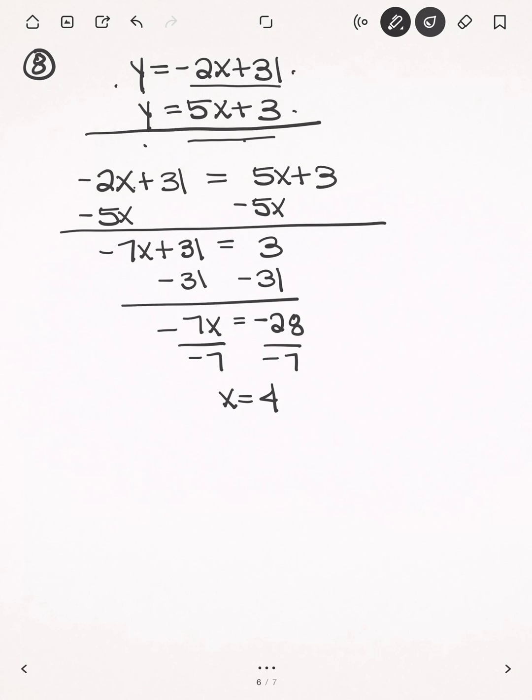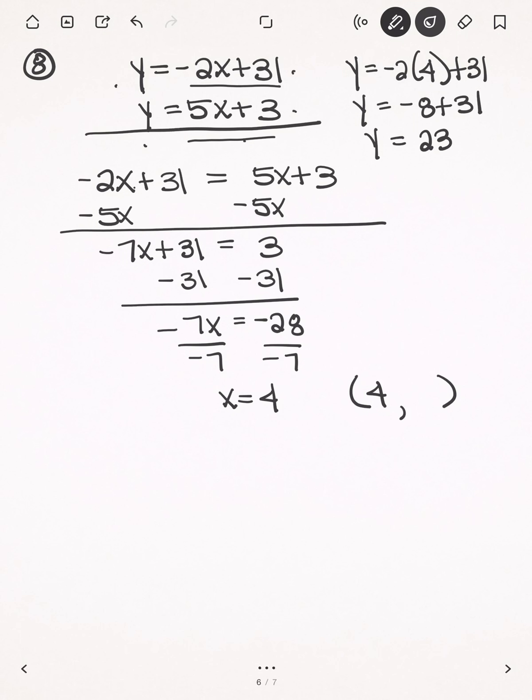Are we done? Well, remember, we're solving a system. So if we're solving a system, we are looking for a point of intersection. So we are only halfway done. We just found our x, so that is 4. We need to find the y that goes with it. So pick one of these equations and substitute in your 4. So I have y equals negative 2 times 4 plus 31. Simplify, I get y equals negative 8 plus 31, and when I simplify that, I get 23 for y. So my point is (4, 23). And you see why graphing would have been a pretty big graph if our point of intersection was at (4, 23). So that's why equal values method is probably the best option.